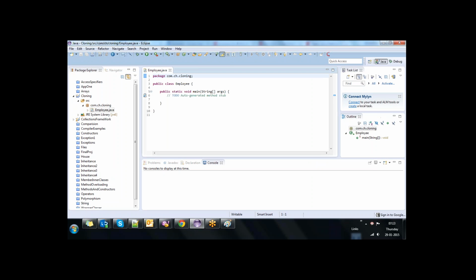I have a class here. Sorry, in Java, cloning of objects by default supports shallow cloning of objects. What you wrote, Suna?